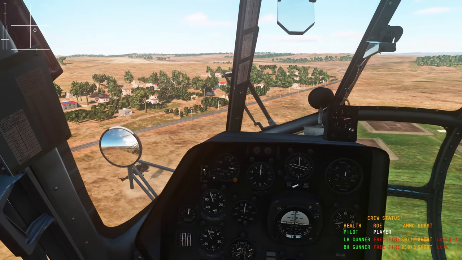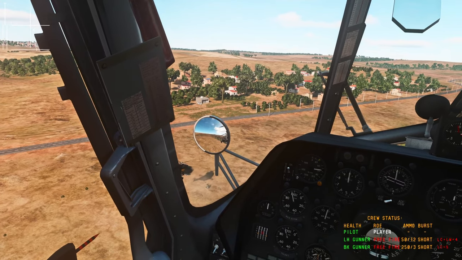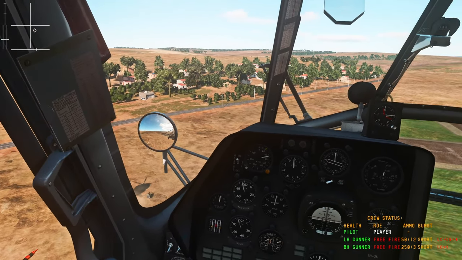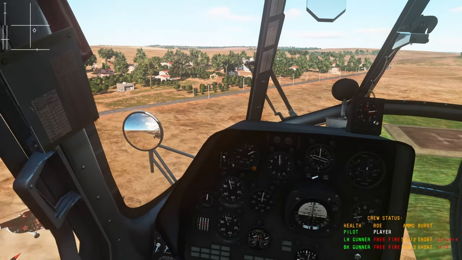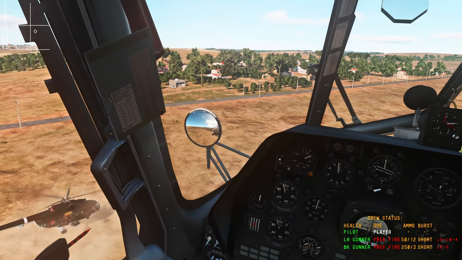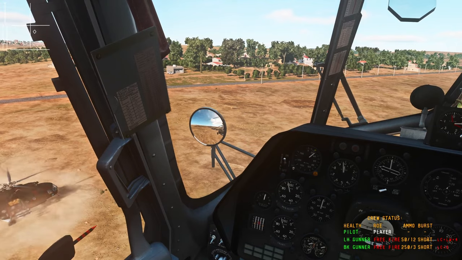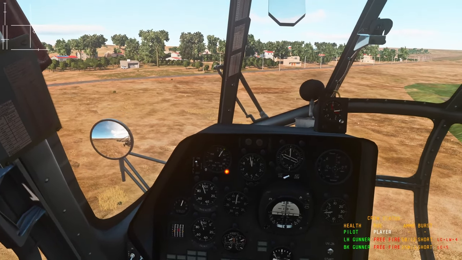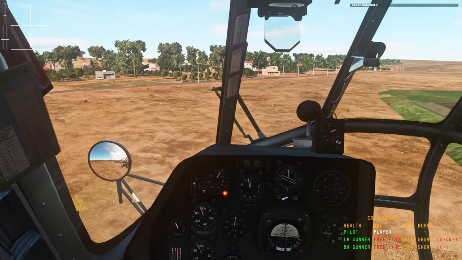I have to bring down the second crate also, that I've loaded internally, without crashing. Where is that crate? Oh, there it is. Yeah, I totally forgot to load a second crate internally. No problem. Drop crate. Cargo unhooked.